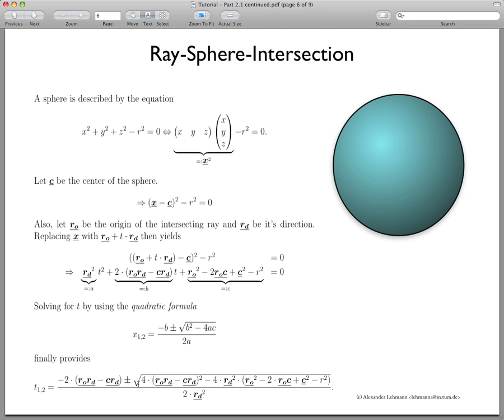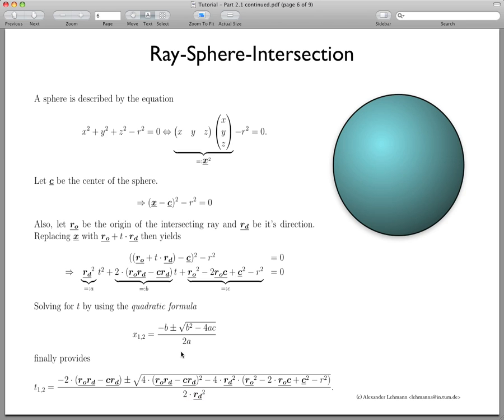For positive values we have two intersection points, one where the ray enters the sphere and the other where it leaves again. We do not have to care about the denominator, as our ray's directional vector will always be of unit length, so we can be pretty sure that we'll never divide by 0.